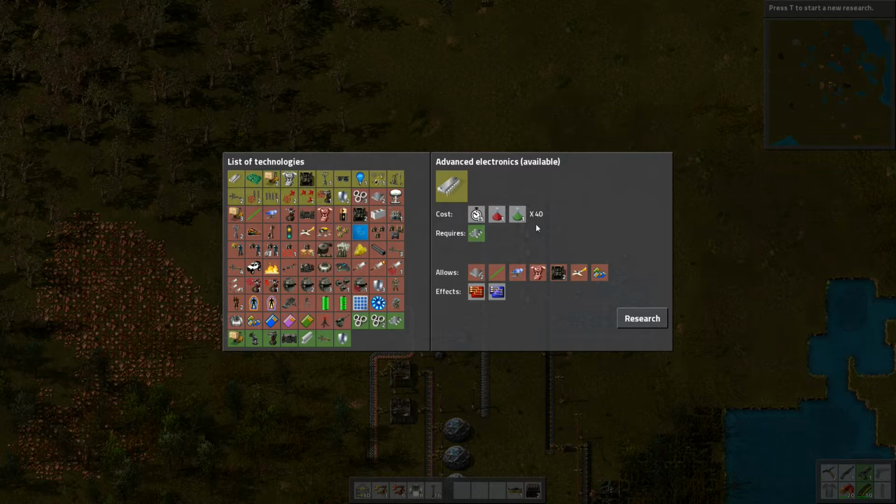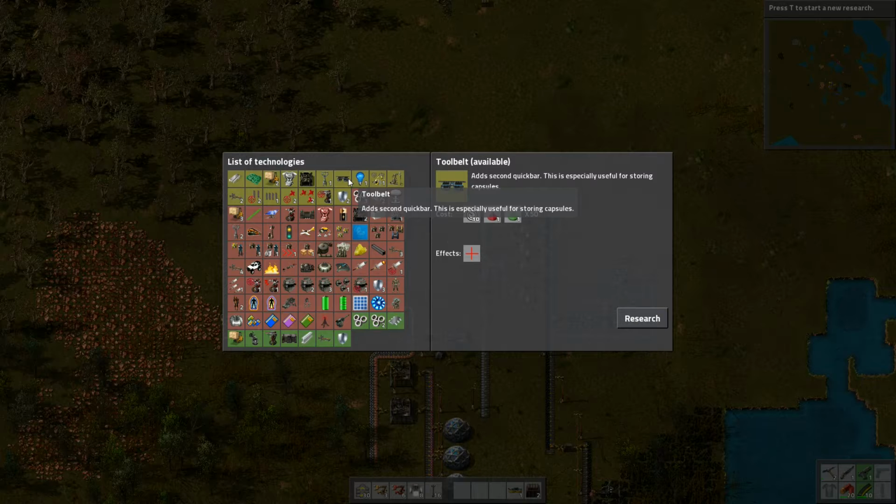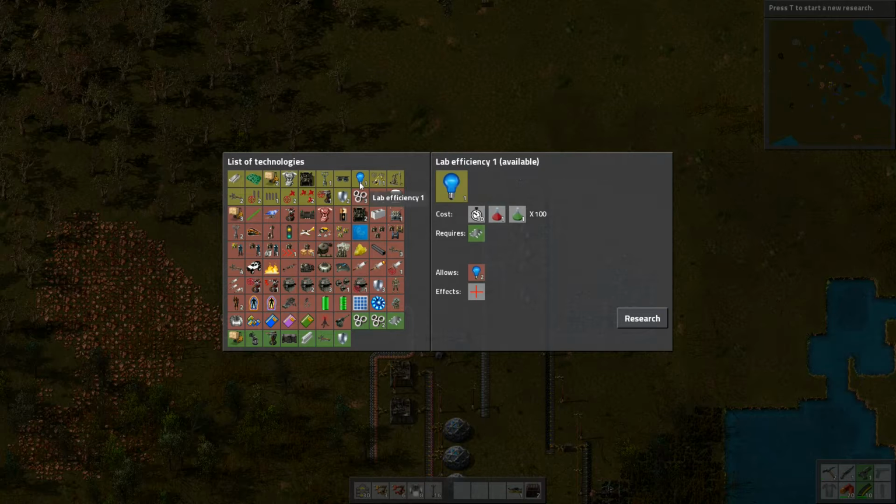Advanced electronics takes green as well as red. Yes, the same. Look at that. Yep. Shocking, eh? Well, there you go again. More. Yeah, this is pretty boring, right? Oh my God, look at that. Bullet damage 2 takes 100 of both. Take one of those times 100.